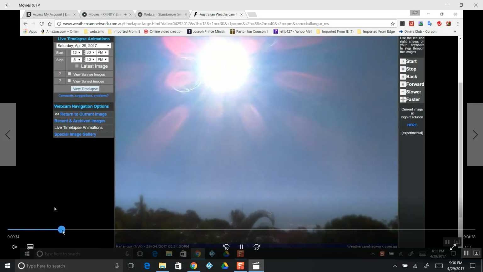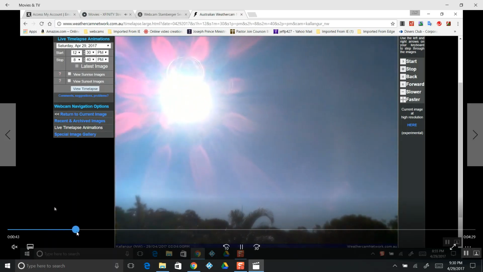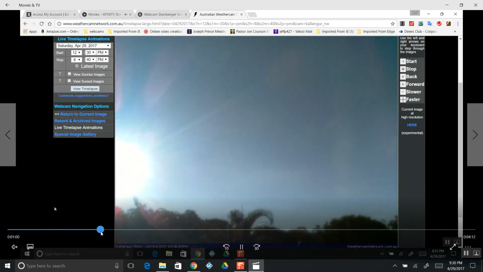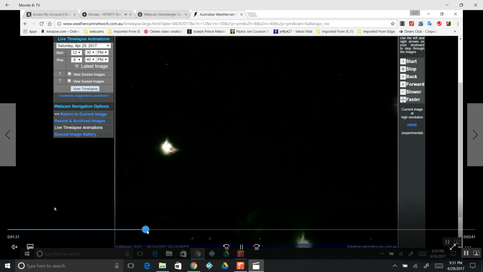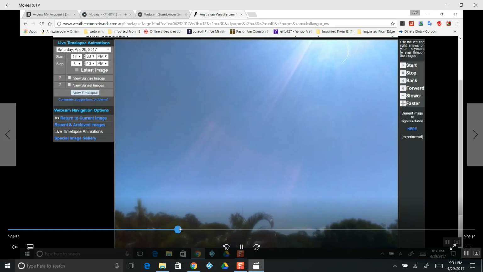Now here we can see the lens array as usual. But I want to show you right here. Let me pause that. Do you see right here this breakdown now? What we're seeing it. And we're also seeing it. Now I'm going to play this again. And this interesting object which appears from nowhere. Okay, let's watch this again. This time I'm going to zoom in so you won't miss it. Now this didn't happen last time back in July on the same camera. There you go, folks. Are you looking at what I'm seeing?